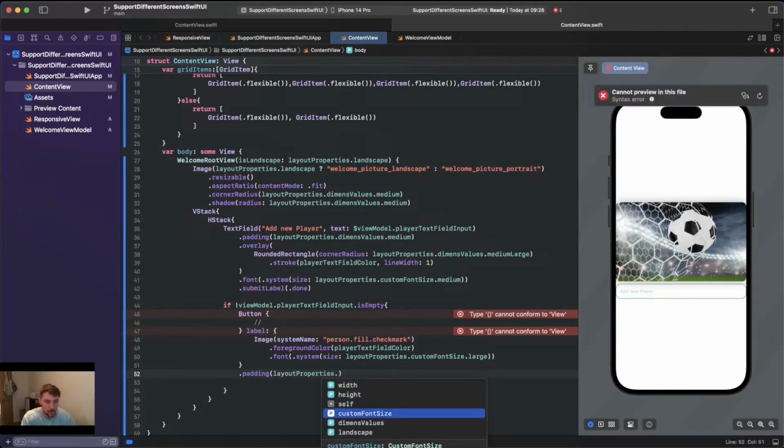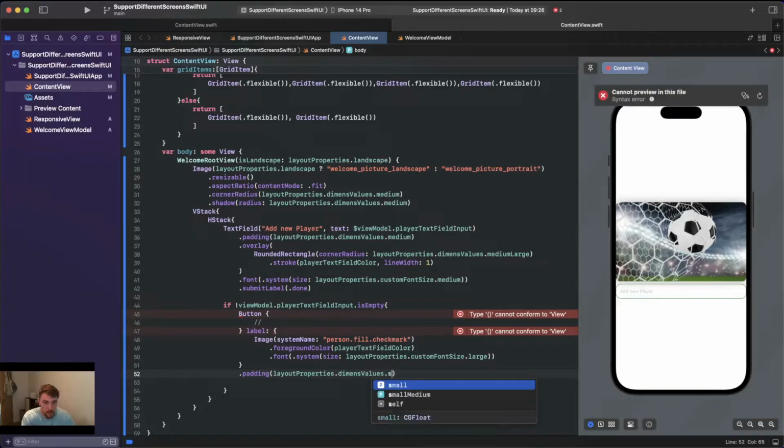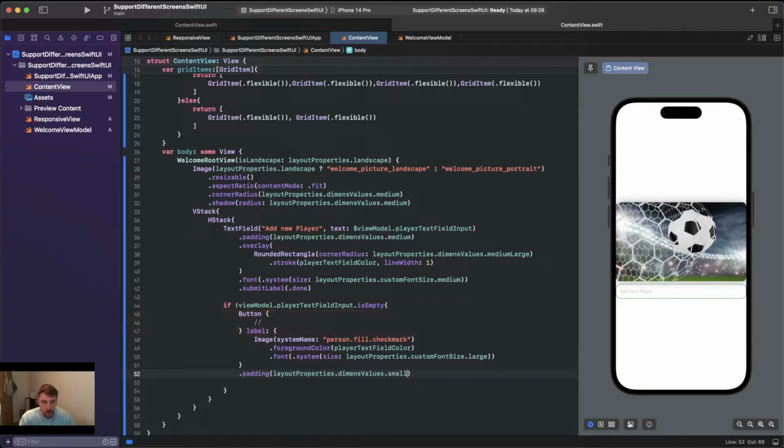So layoutProperties.customDimensionsValues.small. And then we can check if this already works. So let's enter something here. And yeah, you can see this works. The button only shows up if the text field is not empty.